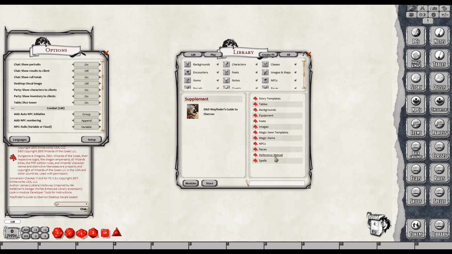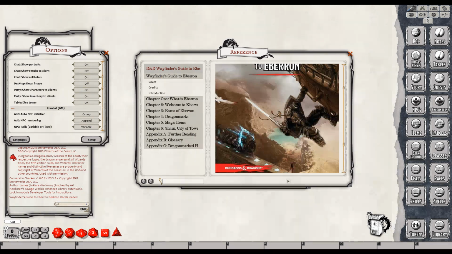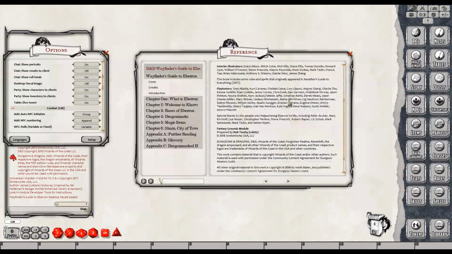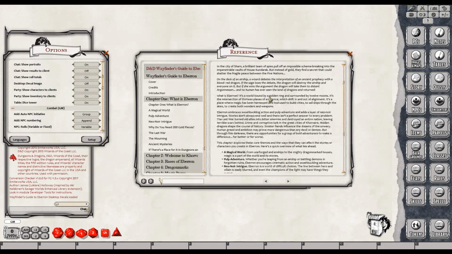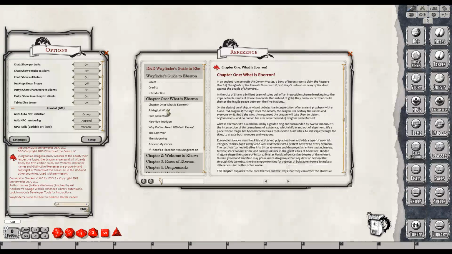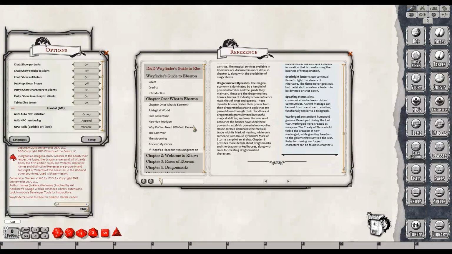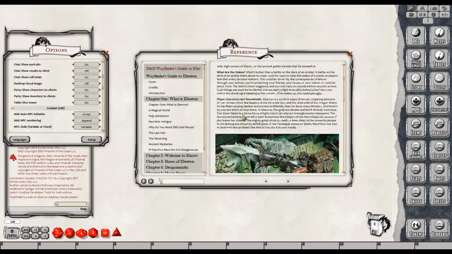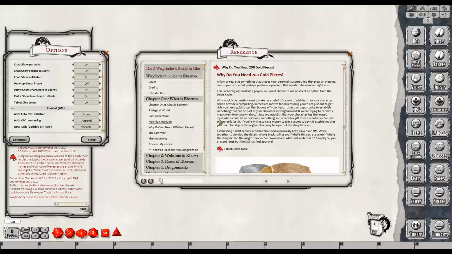So let's take a look at the reference manual. It's all laid out. There's 6 chapters and some appendices. So you've got the cover here, the credits. You go down and you see Fantasy Grounds module prepared by Rob Toohey. Thank you. And then you've got your intro here. So it takes you through and lets you know what's up with the world of Eberron. It will show you, there's a picture of that airship. It will show you, let's see if we can find where is, oh, it's probably the next chapter that shows the map of the world, which I think is really cool.